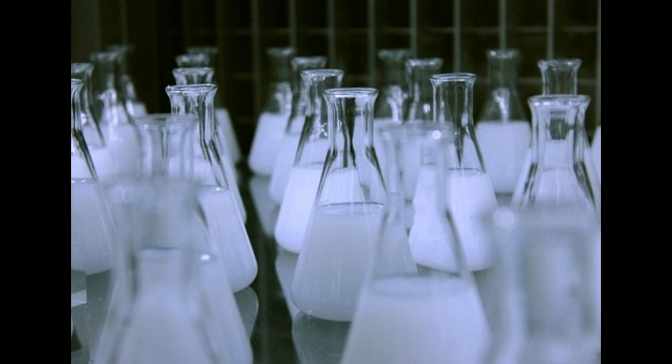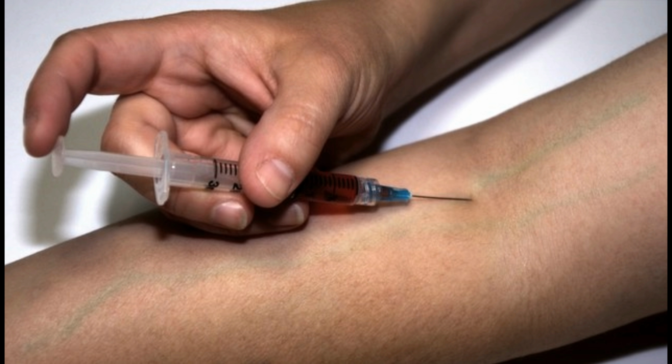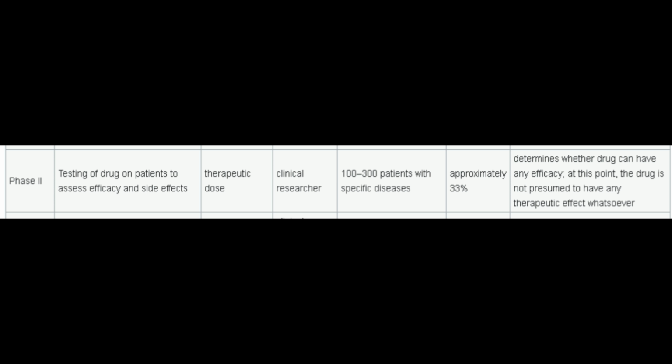1b is multiple ascending doses, where clinical trial participants are given a single dose, and then a short time later they're given a second dose, both of these being small. These low doses continue in volume and number over a period of time until, again, the desired and expected pharmacokinetic requirements are met. And then, if there are no significant adverse reactions, it is considered a success, and it moves on to the next stage. Phase 1 trials normally last several months.